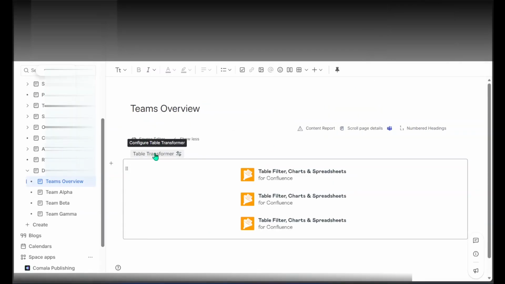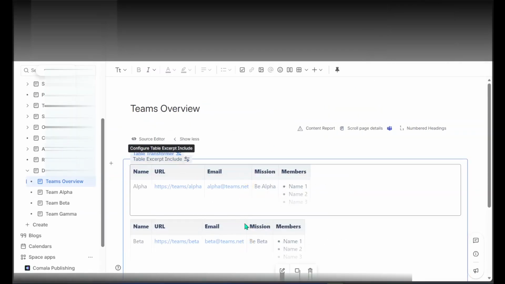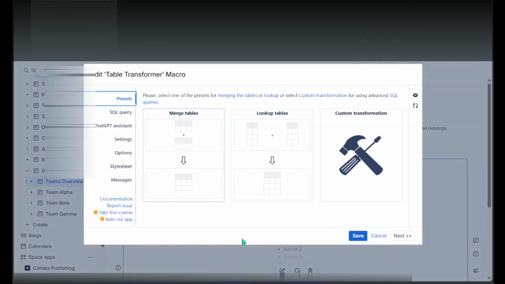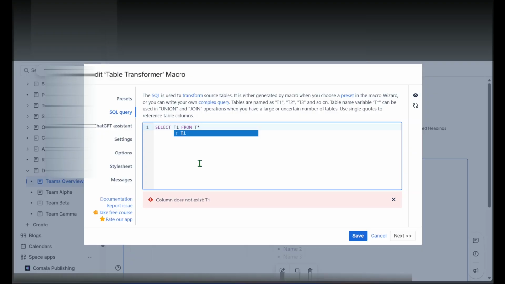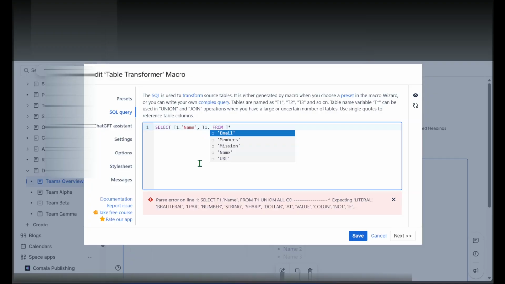Also, you can edit this, and using this macro, you can make the addition here, and you can bring only the fields that you are interested in. For example, could be the name, and the mission.